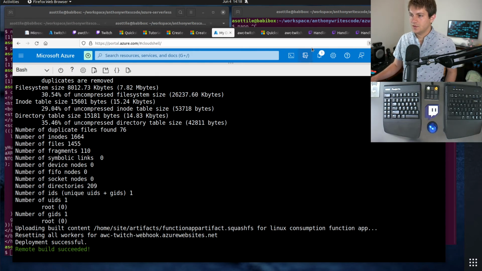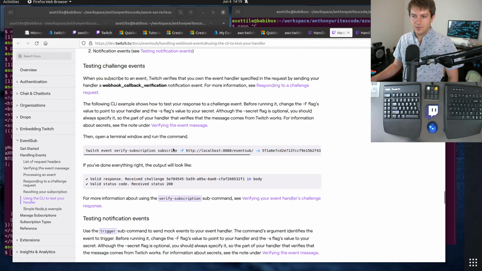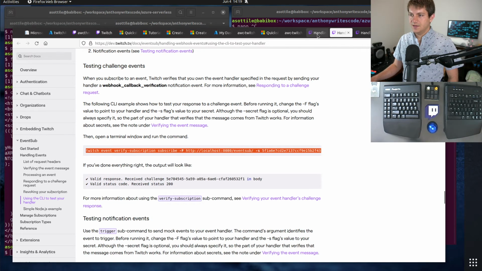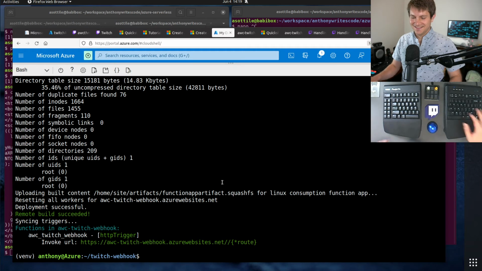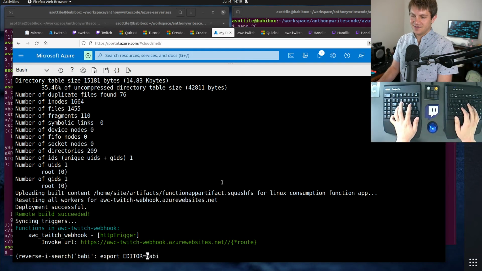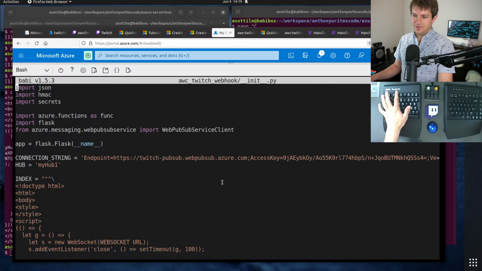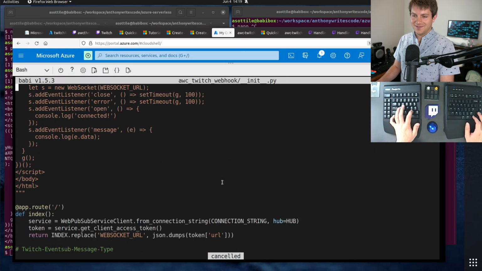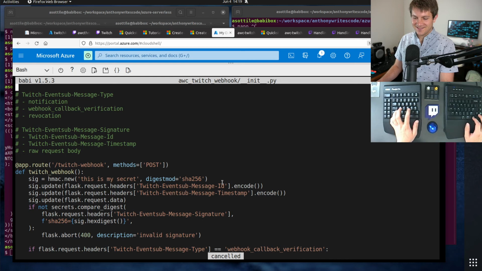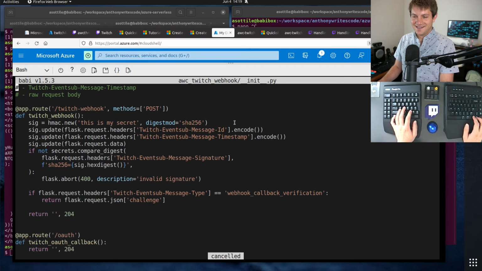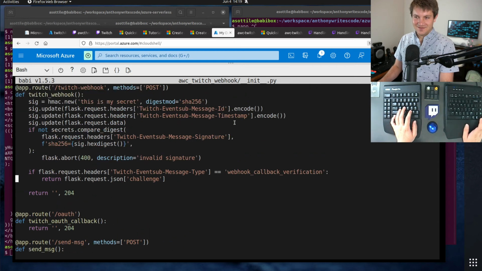Okay, so in theory we can run this now. What did I use as my secret? I know I used a bad secret intentionally. Nope. Ugh, I don't know how to find it. Can I use Control Shift W? No, that kills the whole browser. You're not doing that. What is my bad secret?